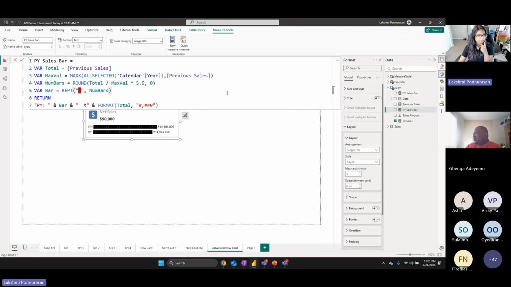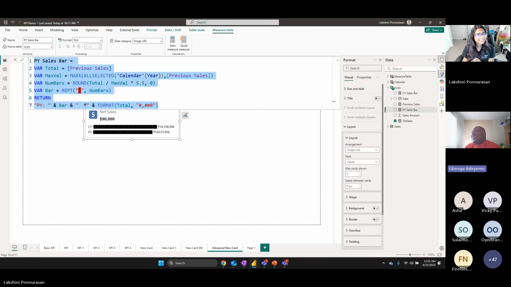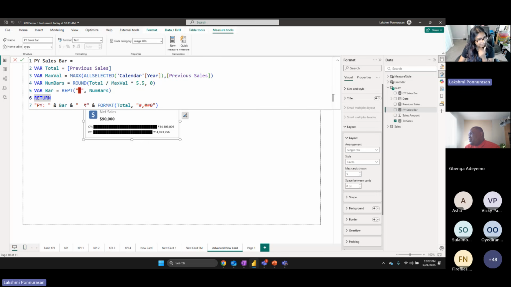Yes. There is a question where the person wanted to see the bar chart on the KPI. So this is the KPI. I can probably copy paste it for you, but I think I might reach out to Benga and conduct another session for advanced KPI cards. We would be happy to have you again, anytime soon. Absolutely. Let's do that. I've added the DAX in the comment. I'm not sure if you'll understand it, but go through it. It's very easy to understand. Any other question?